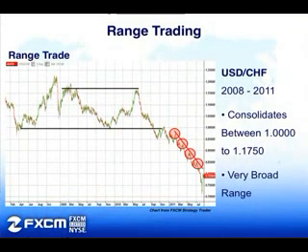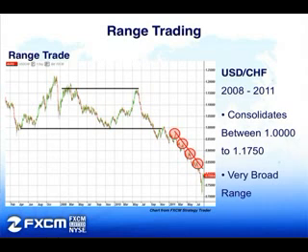To clear up what I'm saying right now, we'll take a look at that dollar Swiss example here from 2008 to 2011. So we saw this phase of consolidation, again, in the dollar Swiss. So it's a very broad range, and nothing is very clear. So would I really look to trade this dollar Swiss range here? Probably not. Why? Because, again, we see a clear floor here. Looking back in retrospect, hindsight is definitely 20/20.